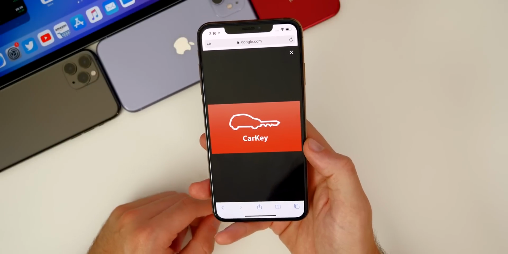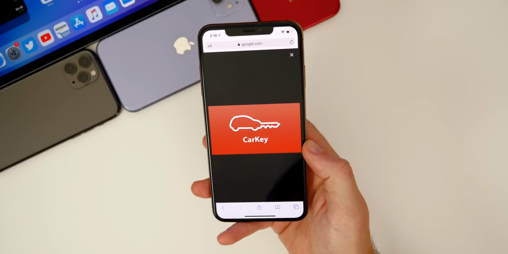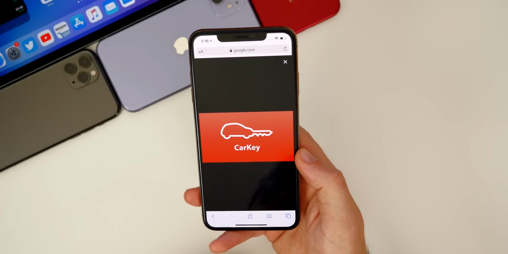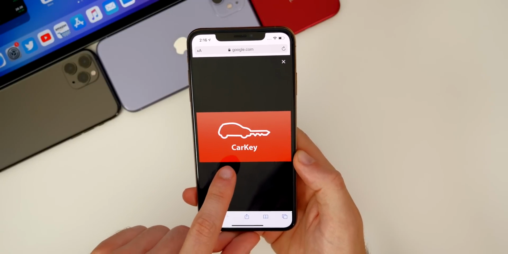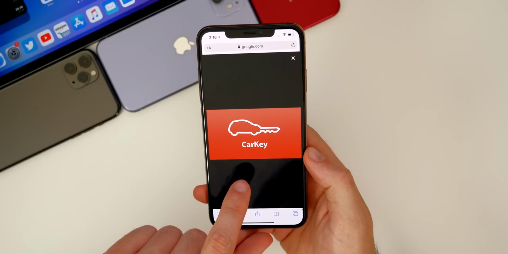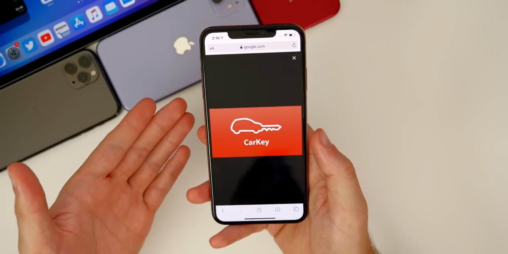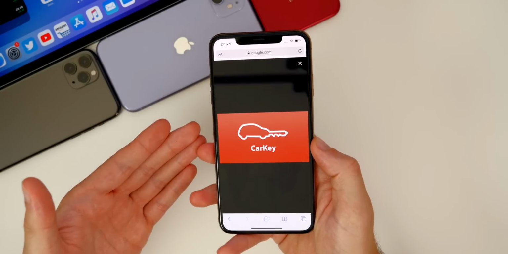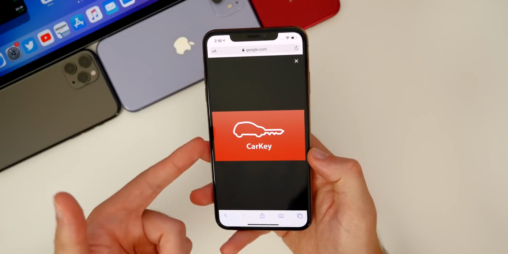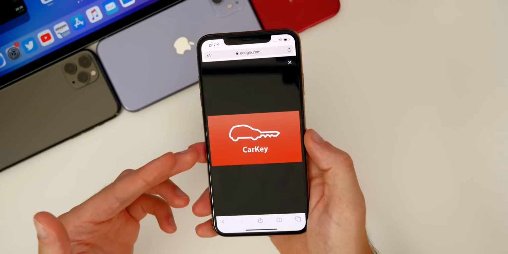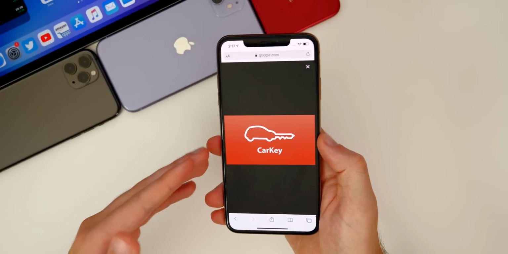Also, when 13.6 gets released, we will see the introduction of car keys. So Apple talked about this at the Worldwide Developers Conference as well for iOS 14, but this is actually going to be a feature in iOS 13 as well. And we can expect to see this introduced with the official final release of iOS 13.6. Now, this is only going to work with the brand new BMWs, but of course it will be more widespread and more expanded to other models and makes as well later on down the road once NFC gets built into those cars and once they're deemed compatible with Apple's car key feature. And if you don't know, this feature is going to allow you to unlock your car just with your phone, like being in your pocket, or you may have to pull it out.